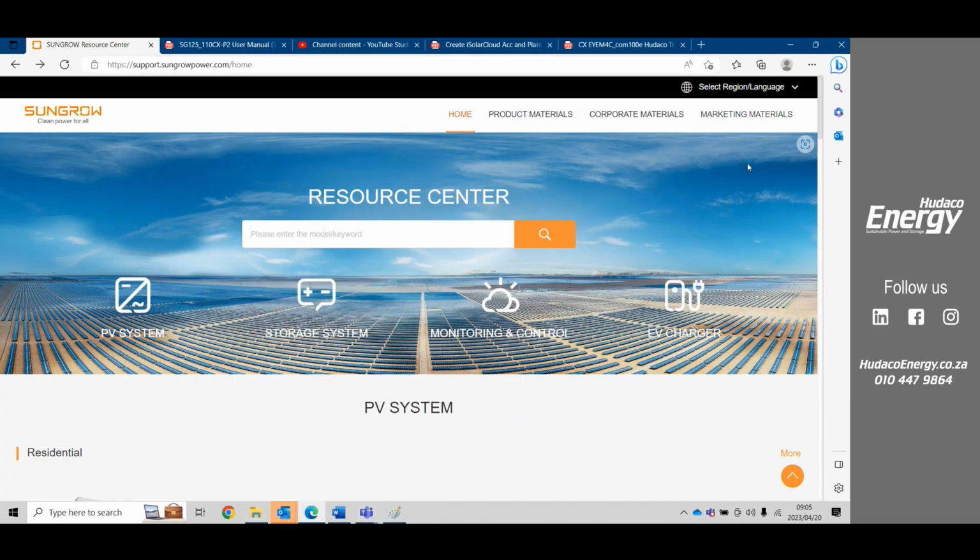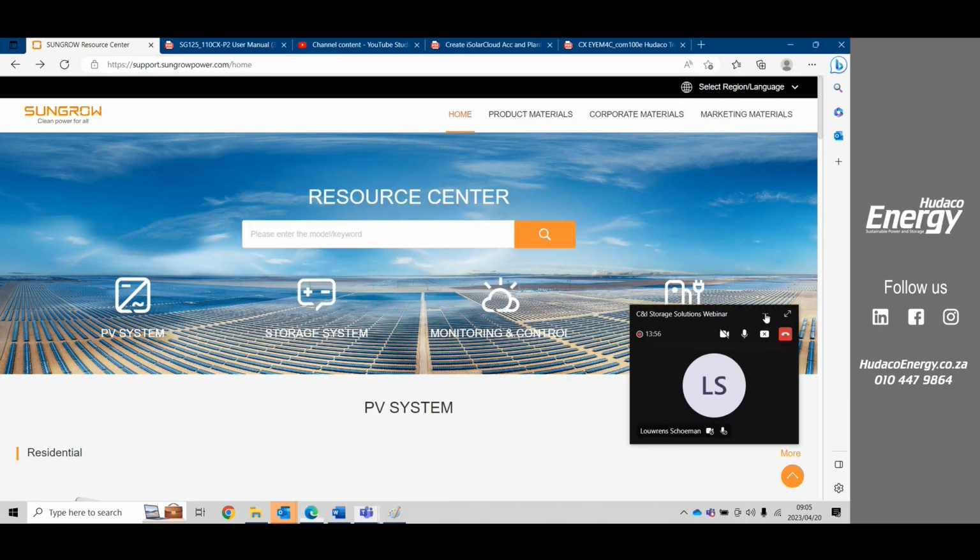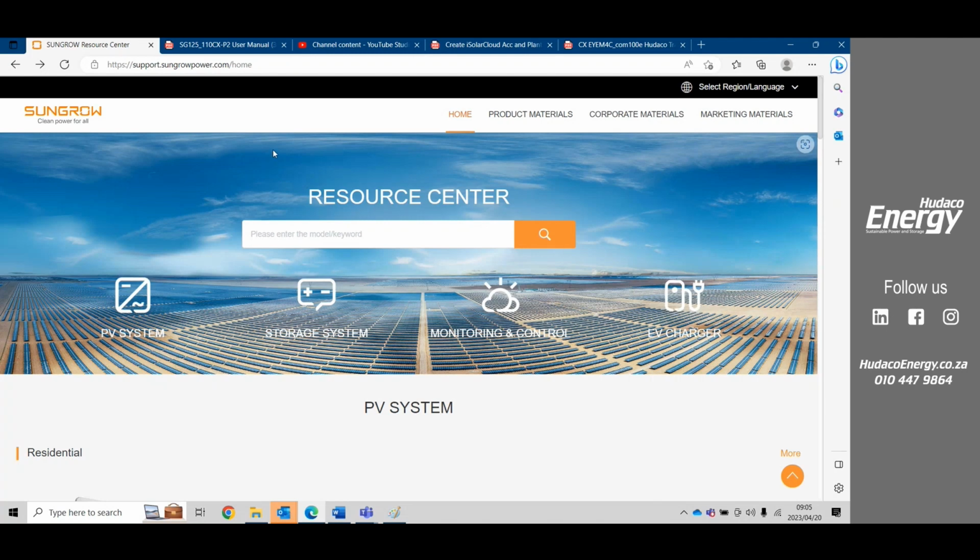So a very handy site to go to for Sungrow is the Sungrow Resource Center. You just have to type in Sungrow Resource Center. It'll bring up this website in your browser. It's a very handy website to go to because Sungrow continuously updates their user manuals. And to get all the user manuals or videos, you can go directly to this link, and it will give all the information that you need.